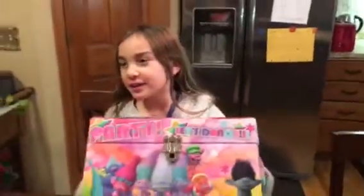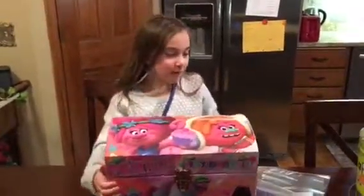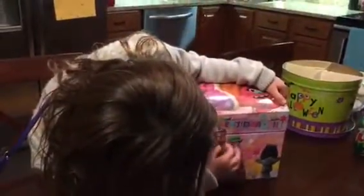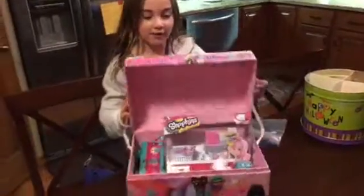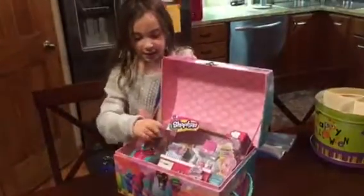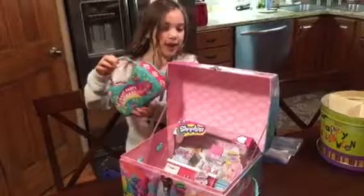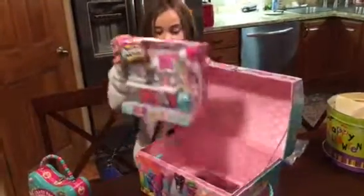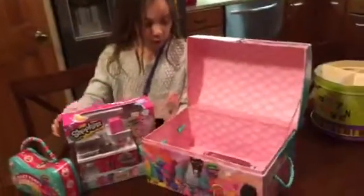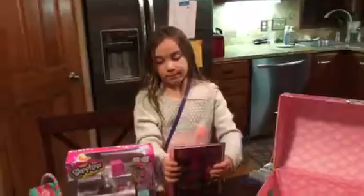Hi, today we're gonna open this cool modern box. Let's see what's inside. And let's see what's inside our treasure chest. Wow! We have a troll's purse. We have a Shopkin set. And we have a troll's sketching pad.